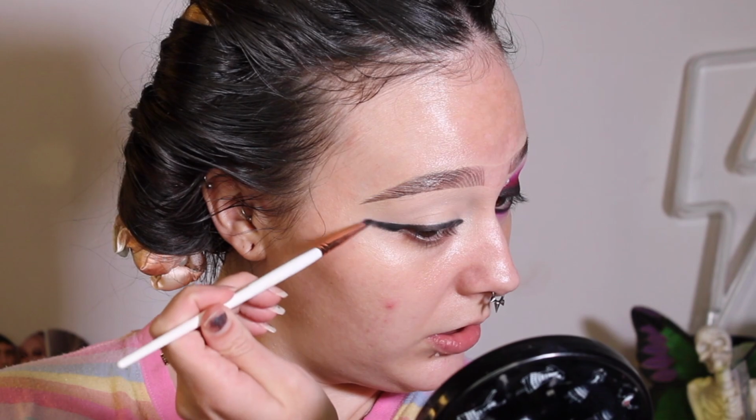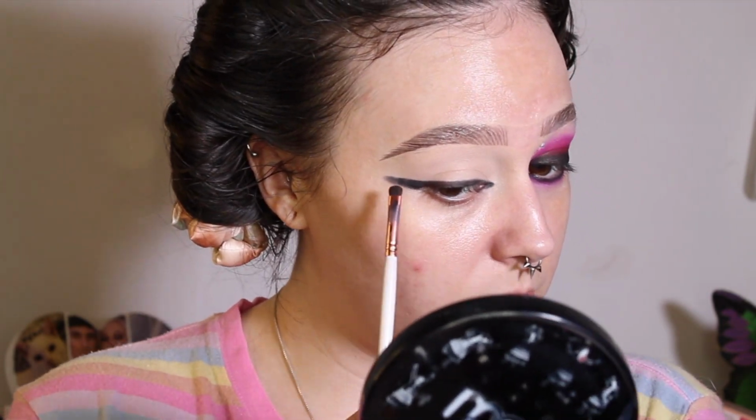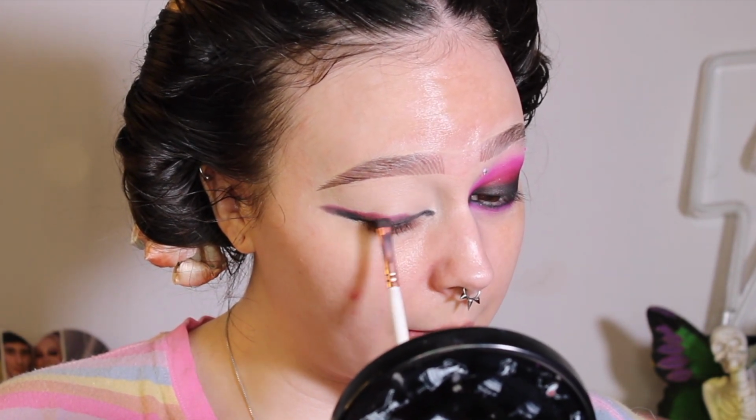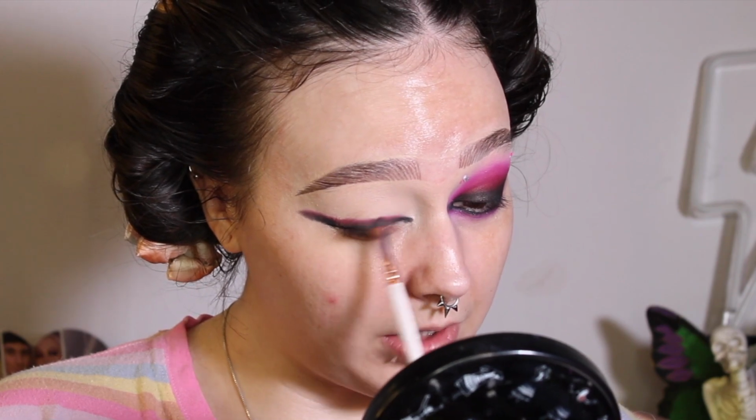Okay, I'm going to extend that just a little bit, and like that. I'm going to take the Makeup Shack T66 brush in the shade More and blend that out with it. Need to replace my little sponge that I clean my brushes off with. So what I'm going to do is, right on top and a little above darkness, start to blend it out. Back and forth windshield wiping motions. This is a nice vampy kind of look, I feel like.